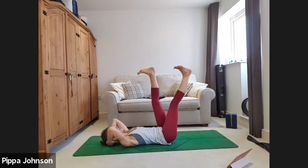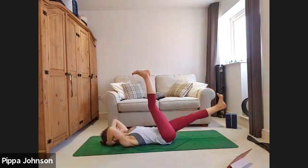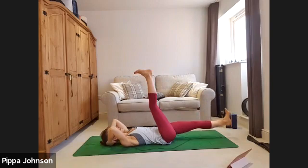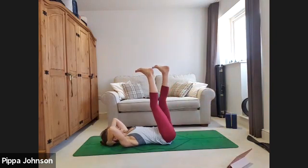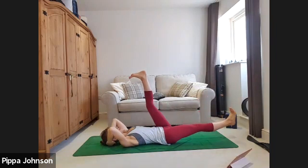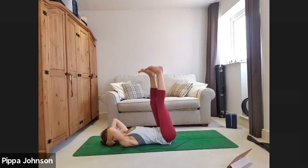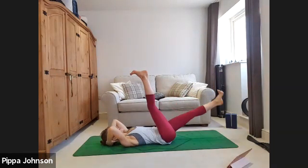Inhale, pick it up. Left leg lowers, belly pulling down. Inhale, pick it up. Last round, right leg lowers. Keep the left heel reaching high. Inhale, pick it up. Exhale, left heel lowers.